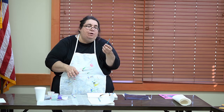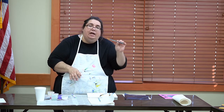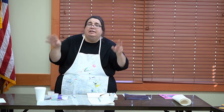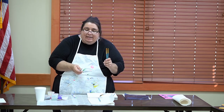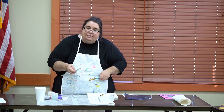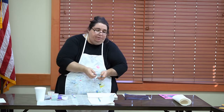And a small liner brush. I'm using a size 2. You can also use a size 1 or 3. Just a small liner brush. What size you like, that's up to you since you're painting at home. Also, if you find that the size 8 is a little too big to do some of the areas, size 3 or 4 flat or filbert is a good size to fill in. All right, let's get painting.